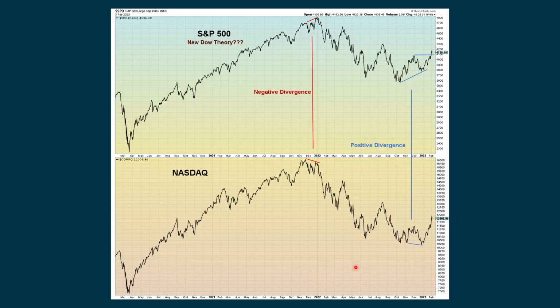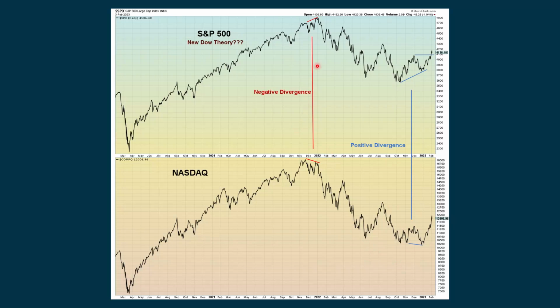Another approach to Dow theory, thinking that the Dow and the transports are a bit outdated from when they were first created. Charles Dow created Dow theory. The Dow at that time, which bears his name, was much different. Today we have much more in the way of service organizations. The transports include things that didn't even exist when Charles Dow was around. And so some people think that maybe the S&P 500 is a better measure, comparing that with the NASDAQ.